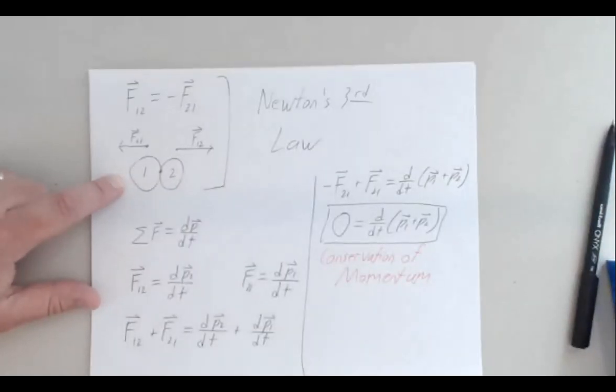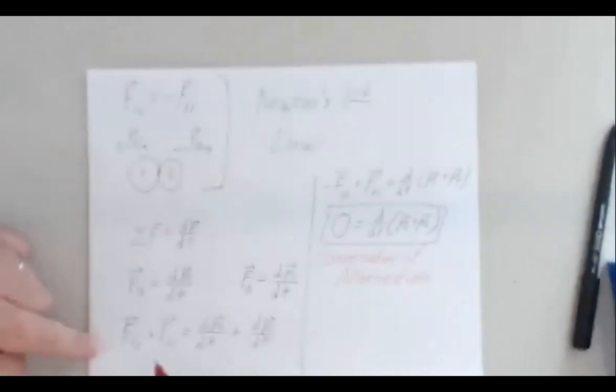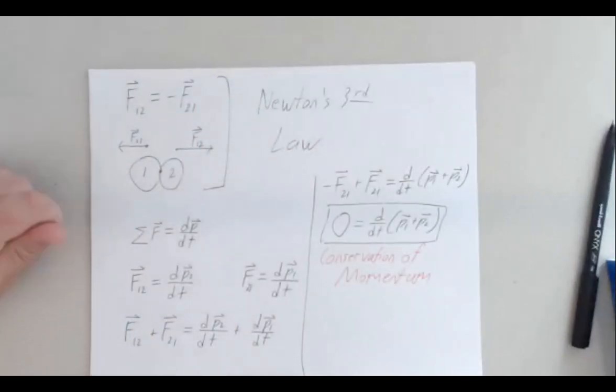Now you'll notice I didn't assume anything about the forces here, right? I didn't assume that they were conservative forces. I didn't assume they were even, you know, the only forces acting on an object, right? I could very easily draw another thing over here and show that this same thing works with a third object. But I did assume that there were no forces coming from outside of our system. What do I mean by system? I mean the objects we're considering, okay?